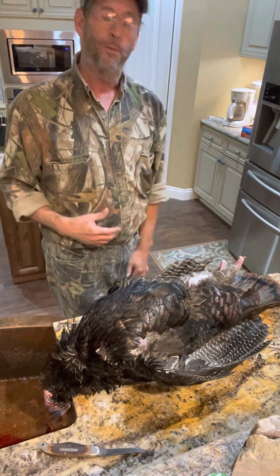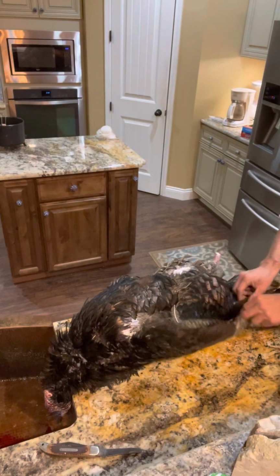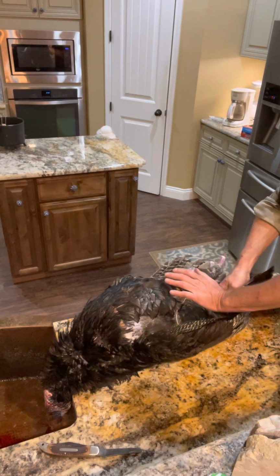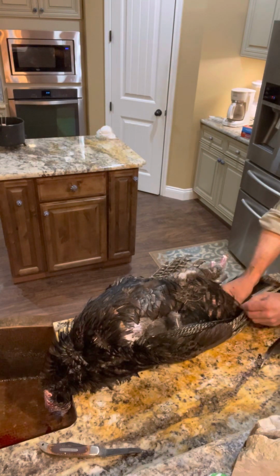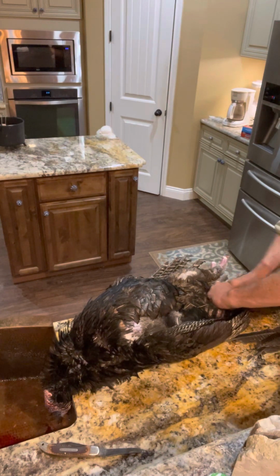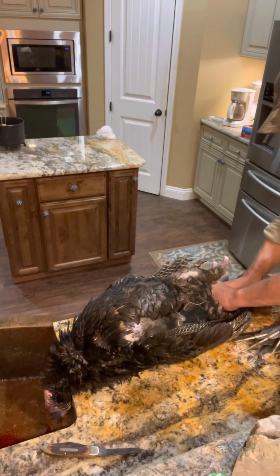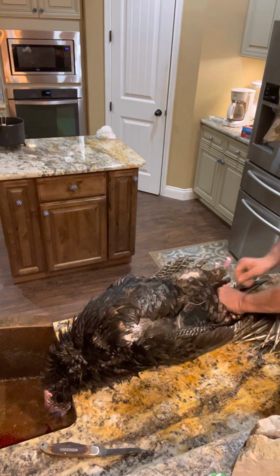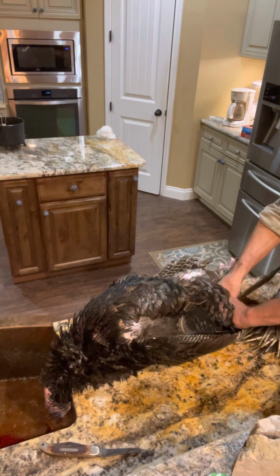Next thing I always get is feathers. I don't know why I collect feathers, but I get the tail feathers every time. I've got tail feathers all over my house, vases full of them. Get it close to the base up there, right at the beginning of the feather veins. Give it a sharp jerk, real sharp. One at a time. Try to get two, it will slip. They come out of a warm bird easier too. He is warm. He's been on the ground less than 30 minutes.